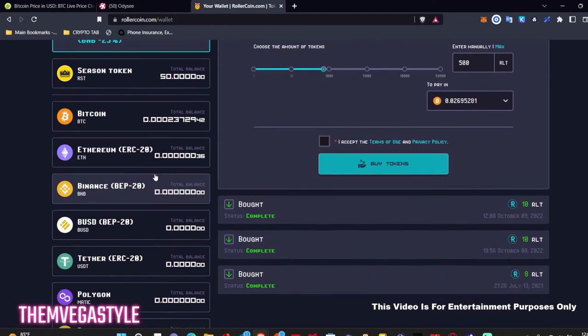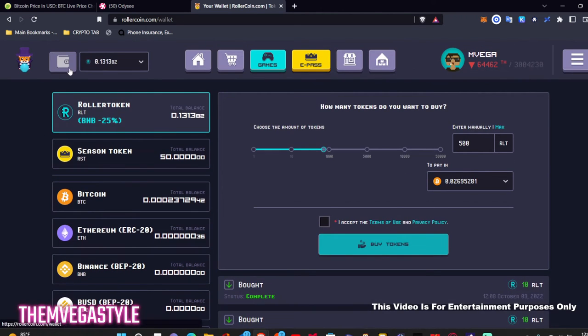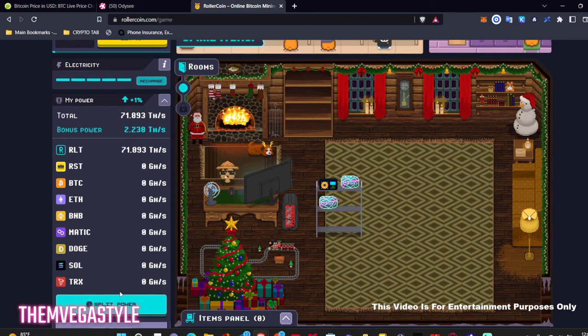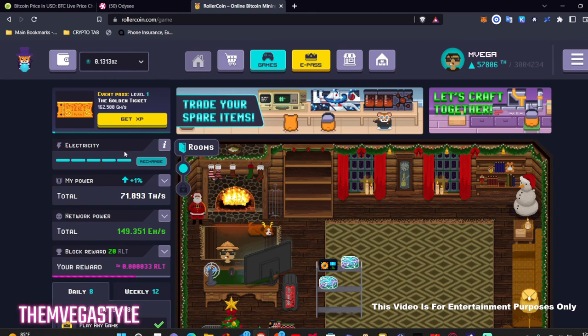See this right here? You can earn Bitcoin, Ethereum, Binance, BUSD, Tether, Polygon, Doge, Solana, Tron — it's a real thing. My power increased 0.1% just because I purchased this miner. If I click down here, I can split the power between coins. Right now I want these mining rigs to earn RLT, so that way I don't have to use real money to add it into the game. Instead, it'll earn RLT by itself, and it'll start accumulating as the days go by. All I have to do is recharge my electricity once a day, visit the site, click recharge, and maybe play one game or two.